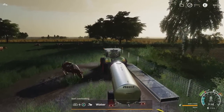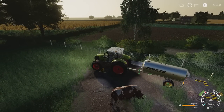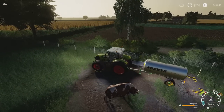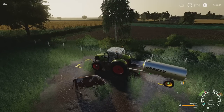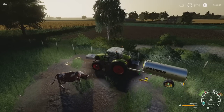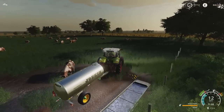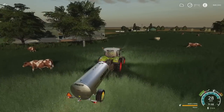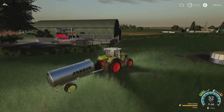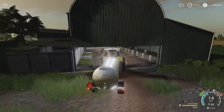So what we'll do is, I could have just filled up here, couldn't I? Awesome. I will top up, although I don't think I'm going to need it. Top up, please. There we go. From here, we'll go round to the greenhouse and then the pigs. Make sure they're all topped up. But what we'll do before we do that, this only just about gets under there.